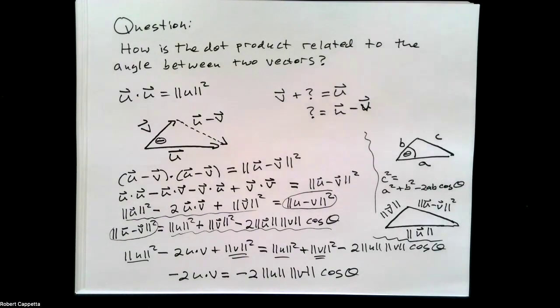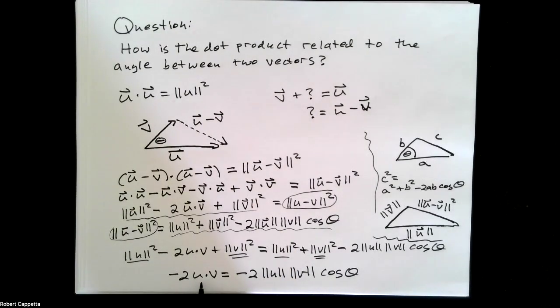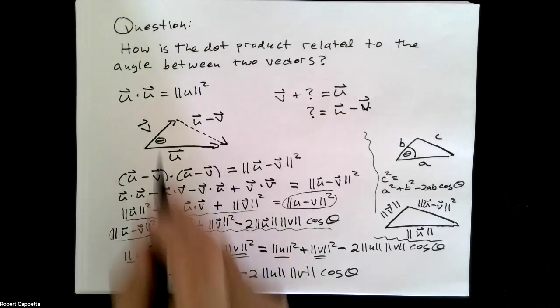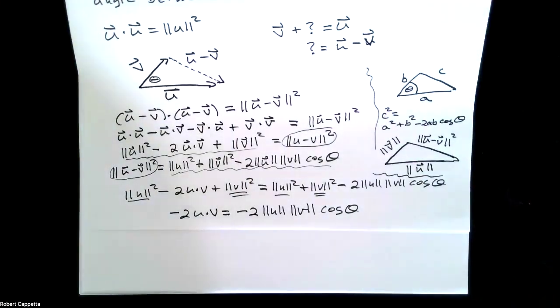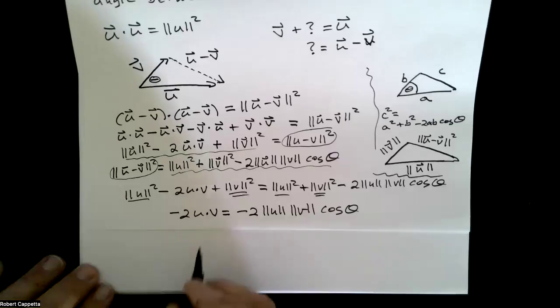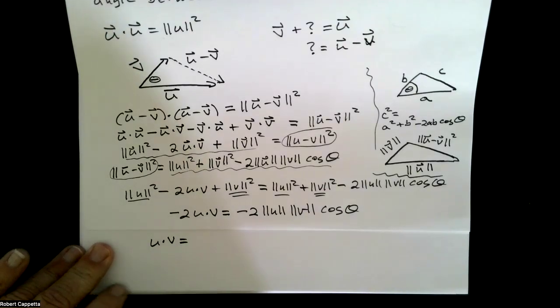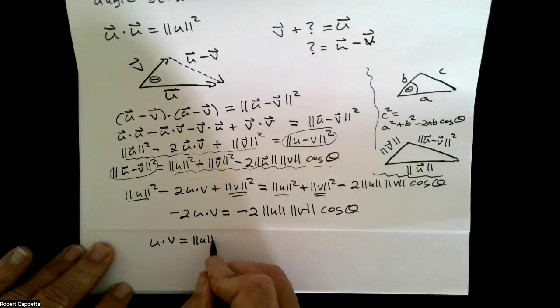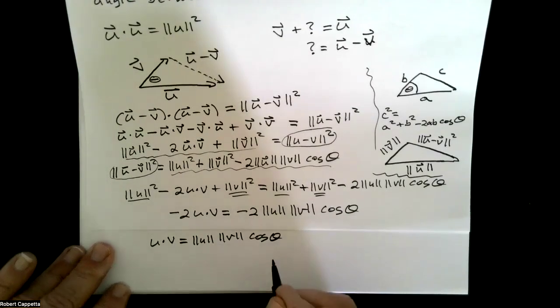And I'm sure you can see the next step, which is going to tell us something about how the dot product, again, is related to the angle between the two vectors. So we have the dot product here, U dot V. We have the angle theta, the angle between those two vectors. So what then is our concluding statement? What are we going to say? Dividing out the -2, our next statement is to say that u dot v is simply going to be the magnitude of u times the magnitude of v times the cosine of theta.